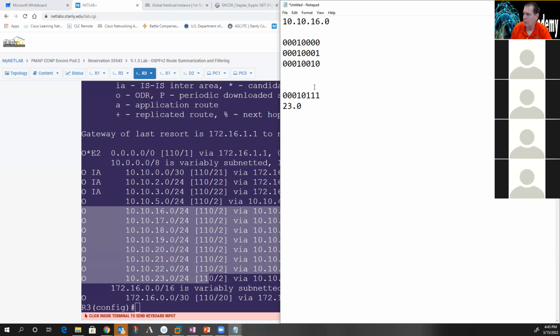This is 23. Now we need to find the bits that match, and we can see that we match 5 bits here. So to summarize 16 to 23, we would have to have a route that matched the supernet 10.10.16.0/21. This is the summary route for 16 through 23.